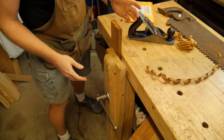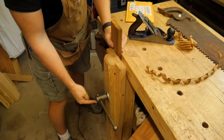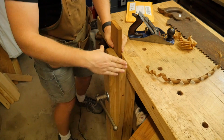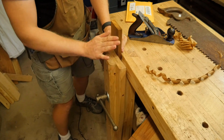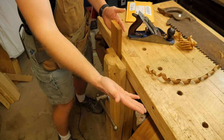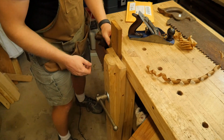And that is extremely useful. The problem is I have this screw in the middle, so I have to kind of be working off to one side or the other. And so the leg vise has a tendency to twist. So you can get away with just using this, but you're going to have limitations in how long of something you can use and how it can work for you.